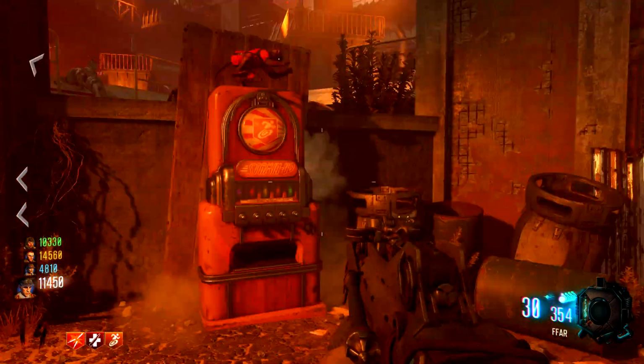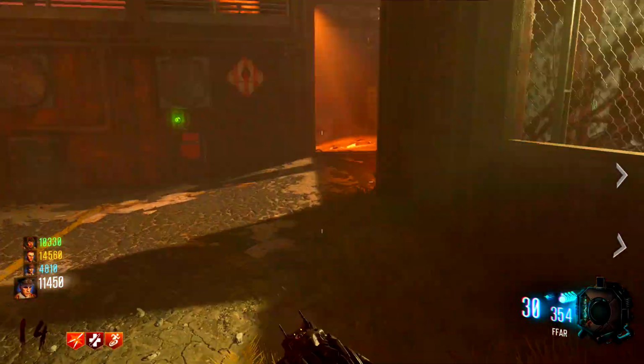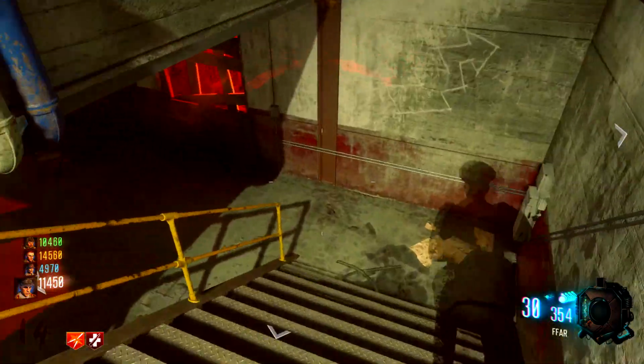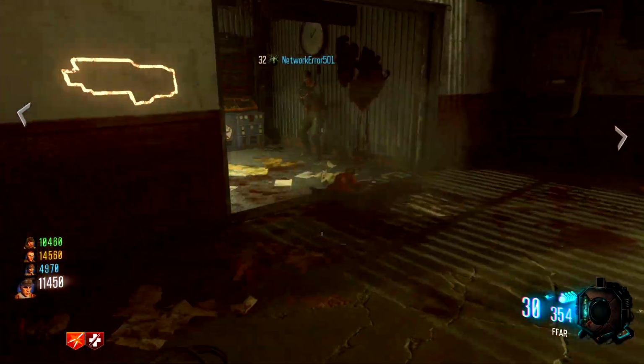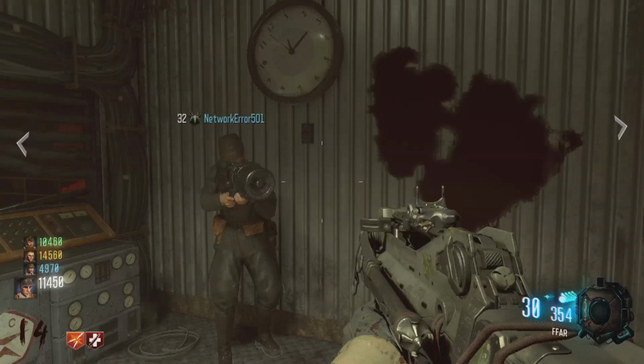The second one is right next to Stamin-Up right here. The third one is going to be right next to Jug. Now I'm running here really quick, but I'm going to pause where this is at. It's right opposite of Jug. It's going to be on the back wall right there. You guys can see it right under the clock is the third location for the buttons.